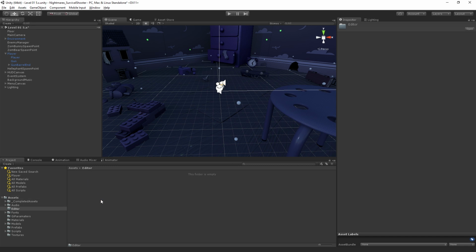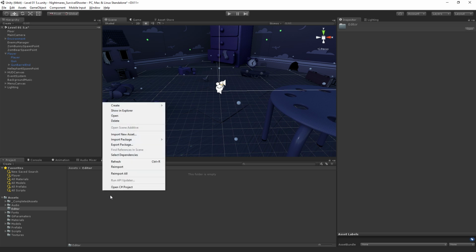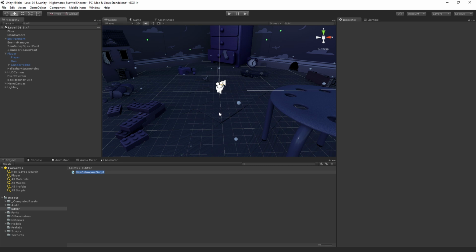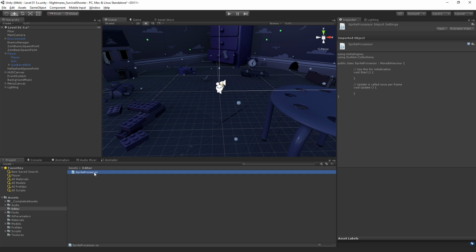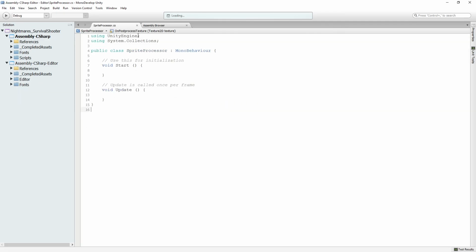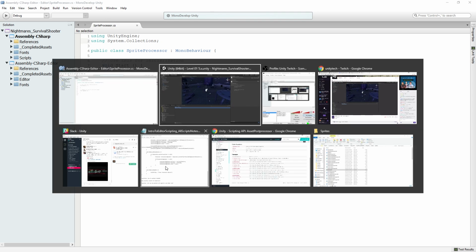So I'm going to open our new Editor folder, right click, create C# script, and this first script is going to be called SpriteProcessor. And we're going to double click it to open it. The first thing I'm going to do is pull up my notes.